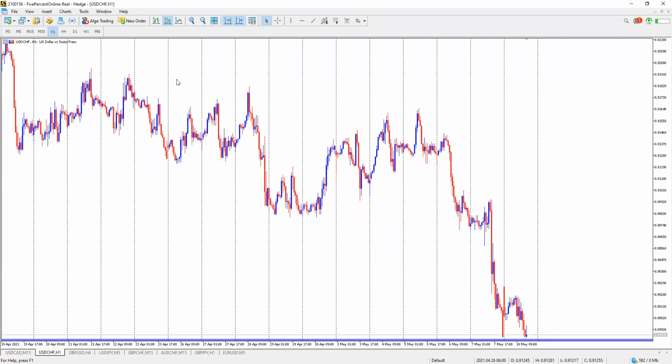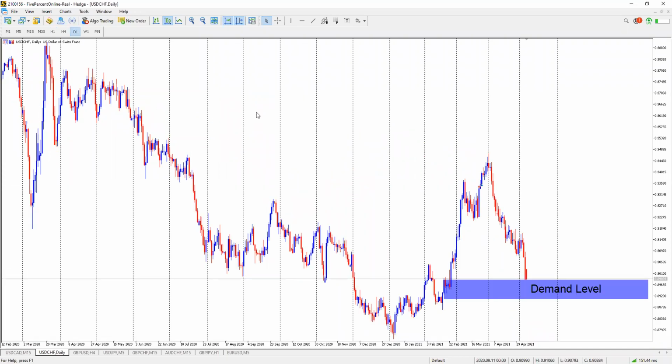As you probably know, we do not offer any commodities and indices, but in this trading room we can analyze them together if you want, and also to show you how supply demand levels work in any markets, not only in the forex market. Okay, so that's the US dollar against the Swiss, and I did upload a trading idea to our trading ideas on the website about the US dollar against the Swiss.